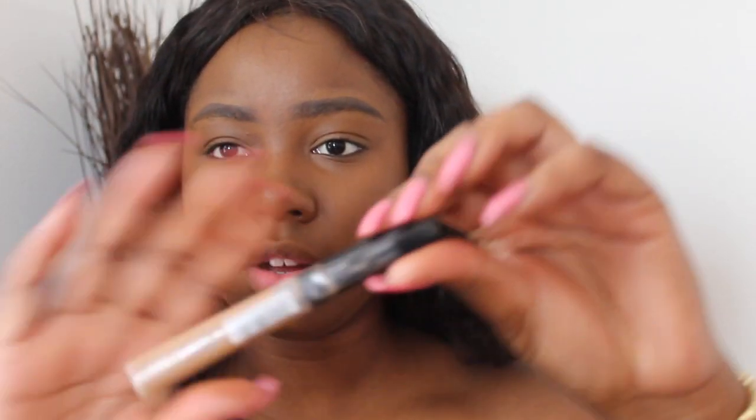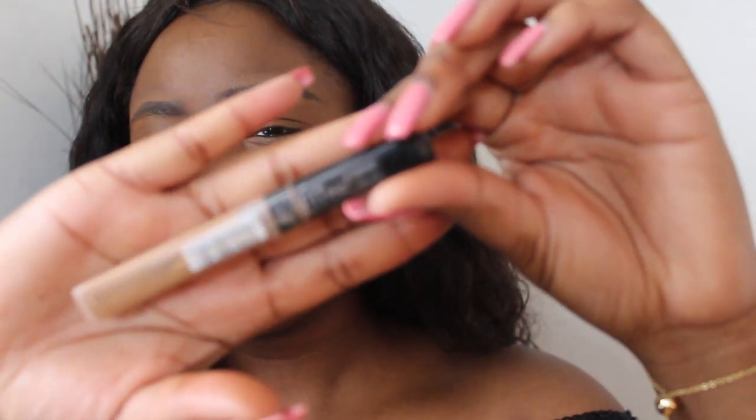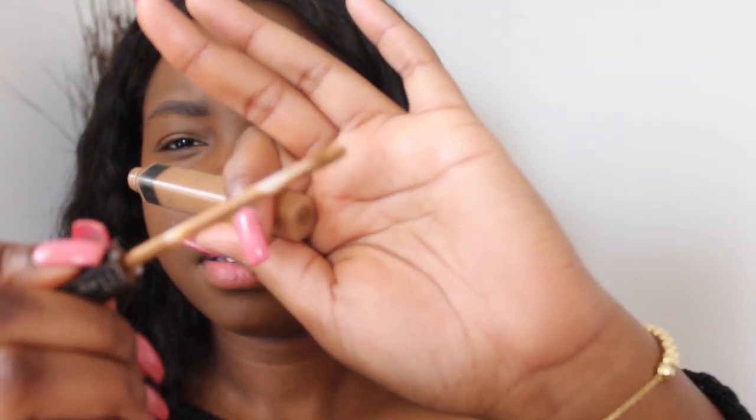After I put concealer all over my face, I go back in and blend — literally every step of my makeup: blend. My favorite song right now is 'No Limit' by G-Eazy, I'm late but that's fine. I also use the Maybelline Fit Me concealer — this is really dirty, sorry. This is in the color Café, number 30. I love this concealer. The application is amazing because you literally can put this right underneath your eye and it will just sit there.